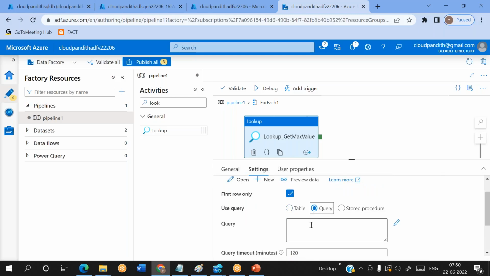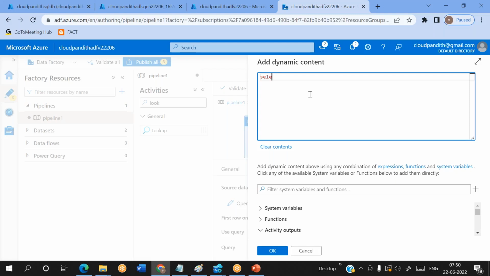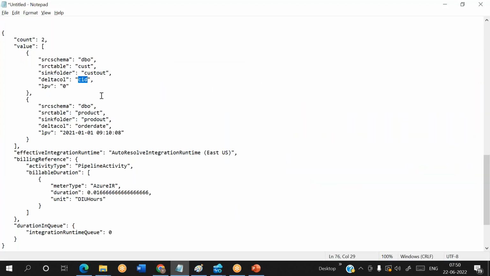Now come to query, click on add dynamic content here. Here you need to fire your query. Select star from table name. How will the table name come? Item dot source schema.